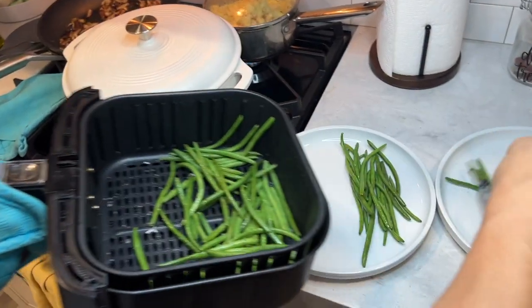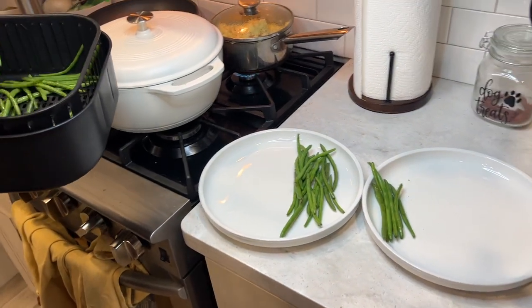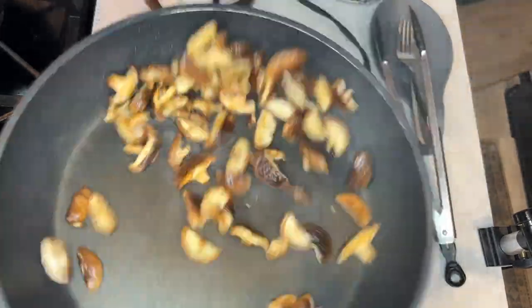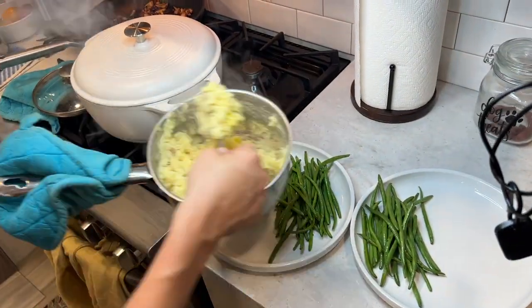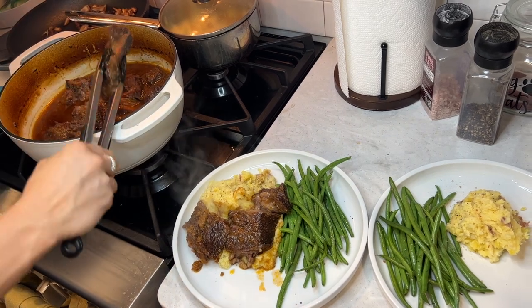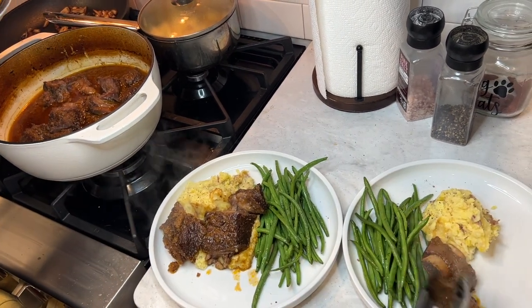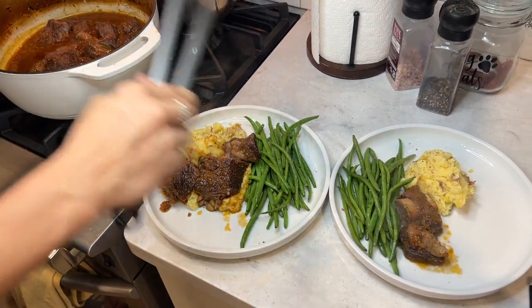And on our plates, I'm using green beans with the help of my air fryer. I'm gonna do some sauteed shiitake mushrooms on my skillet with the mashed potatoes. You put it all together. You put those short ribs right on top, smother a little bit of extra gravy on it, and you are good to go. This is one of my favorite meals to make.